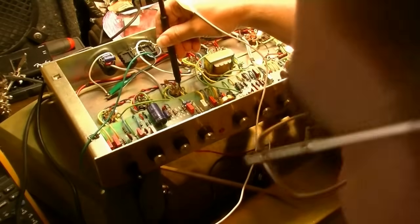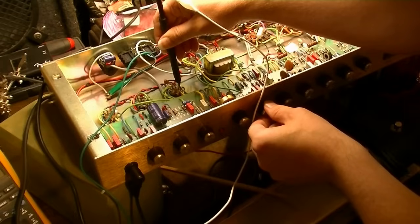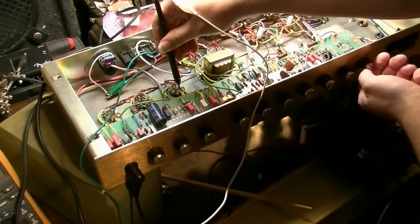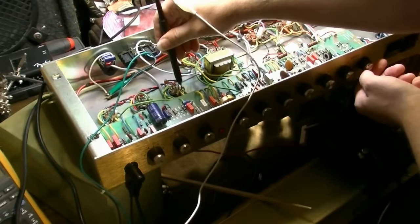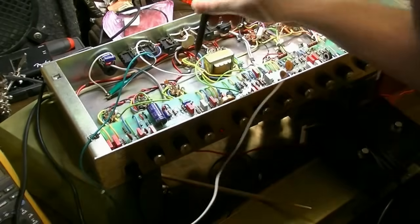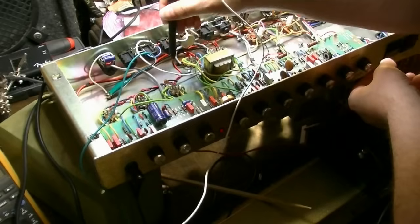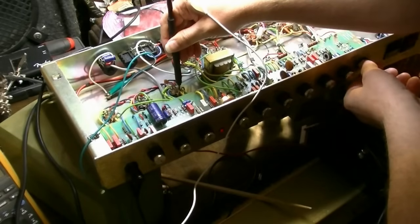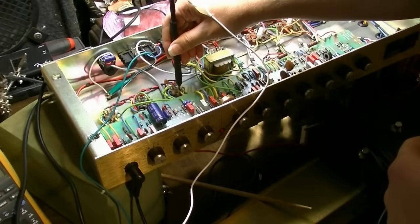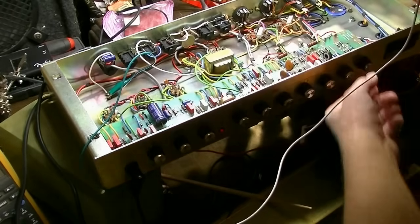Oops. Well, it's hard to keep that probe on there. But we do have signal at the grid, and it's working with the master volume, and the other controls on the boost channel are working as well. So we're good up to that point.